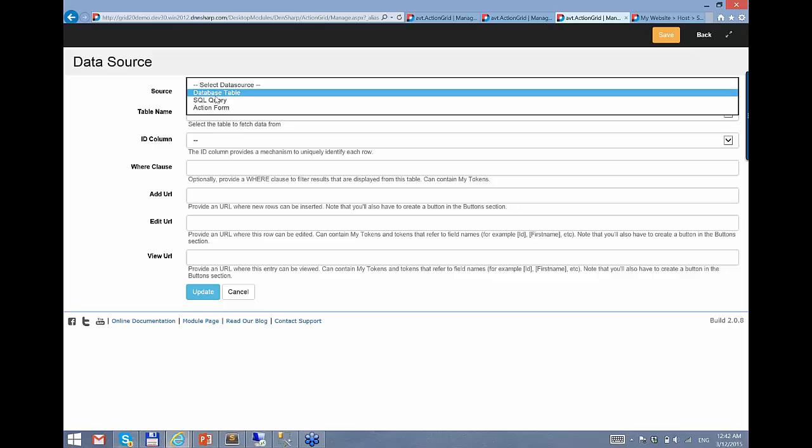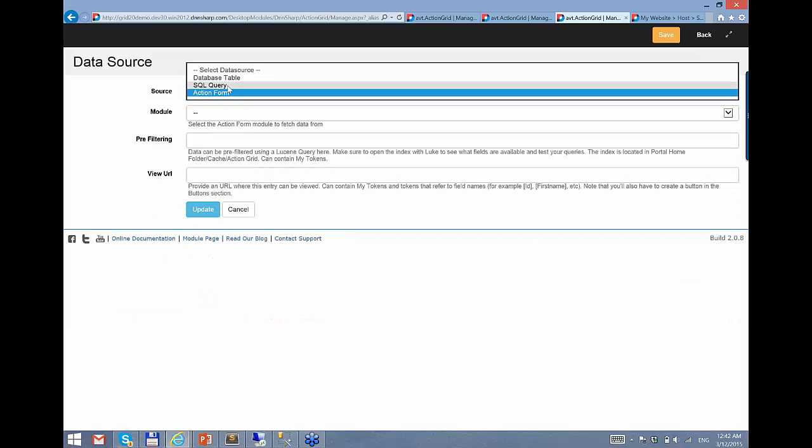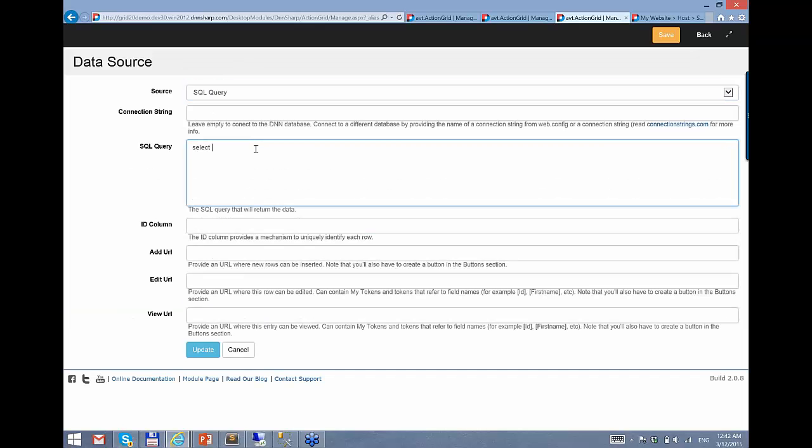So basically, let's rewrite this database data source, change this to a SQL query, so we can apply the filter. So let's say select all from leads, and we could put a condition where, let's say, email like, and here we can grab a value from query string.